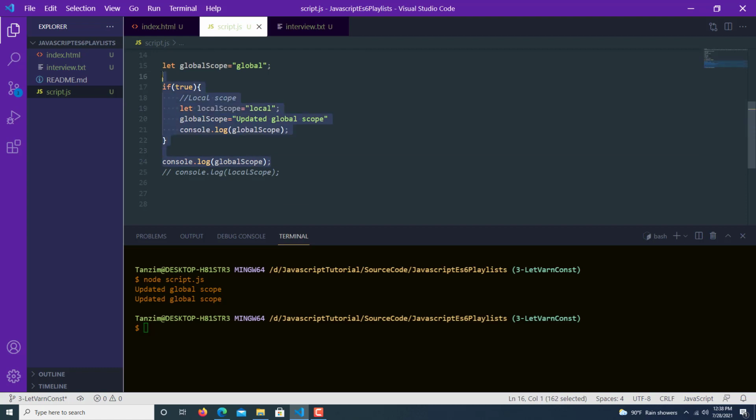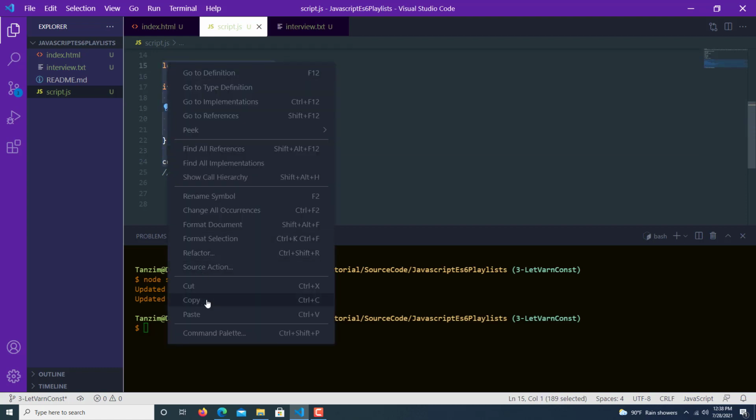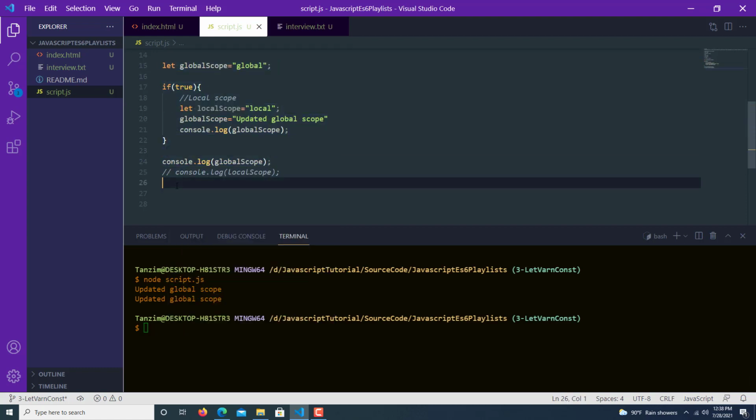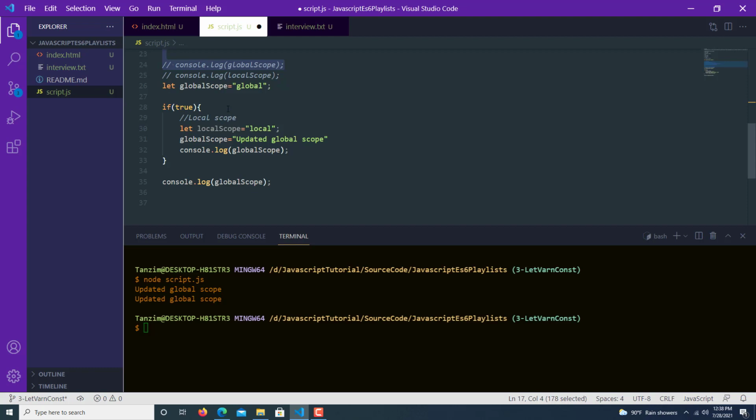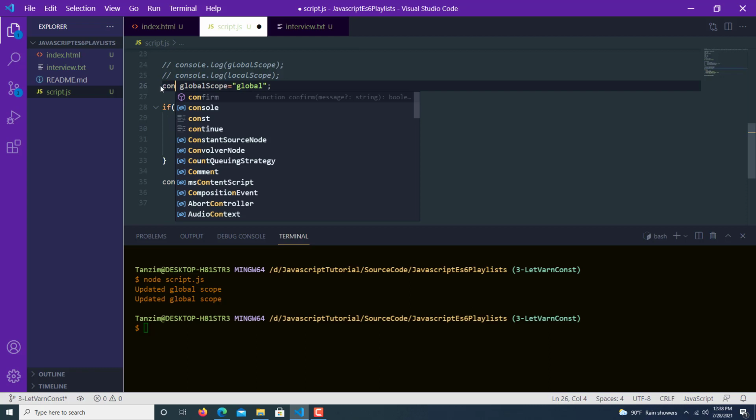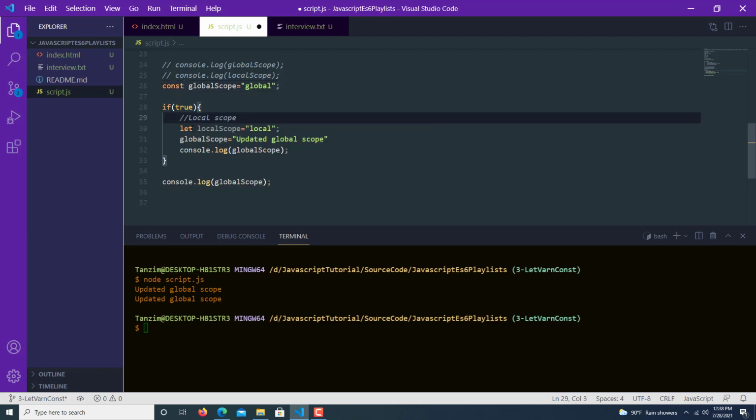Now let us just copy and paste this, and instead let us comment all of these out. Control and backslash, if you type them together, you can comment all of your code out. I missed the part about commenting the code, but I believe this should be enough. Now in global scope, let us write const. Const means constant, that is the value can't be changed. So let us try const.